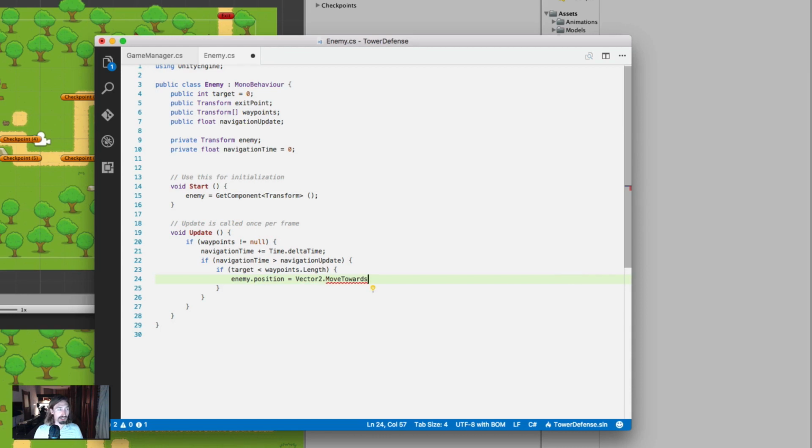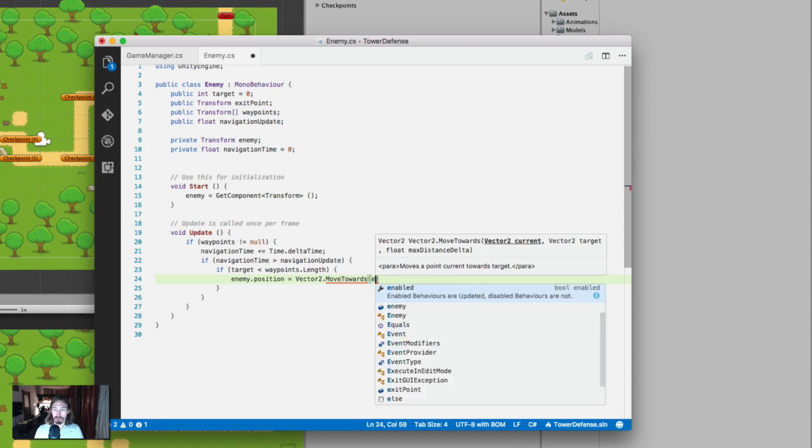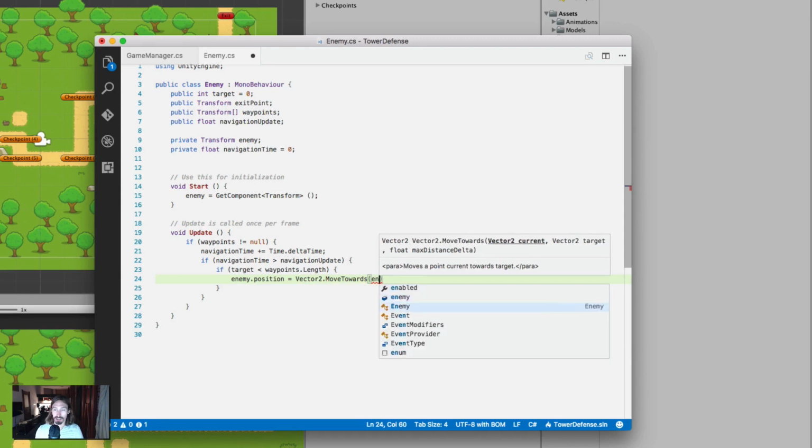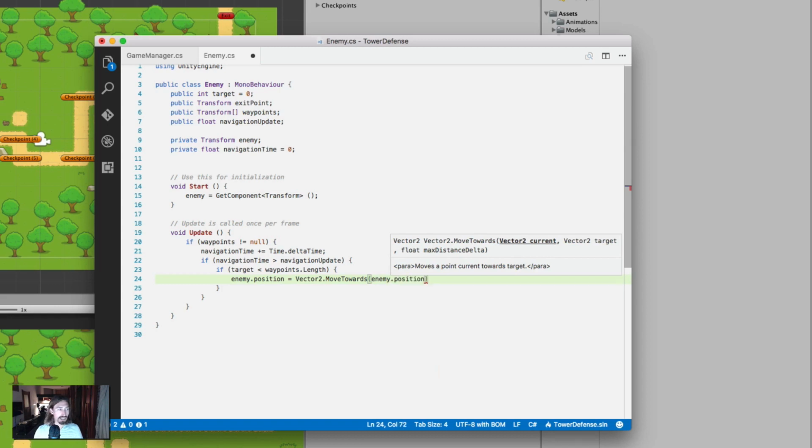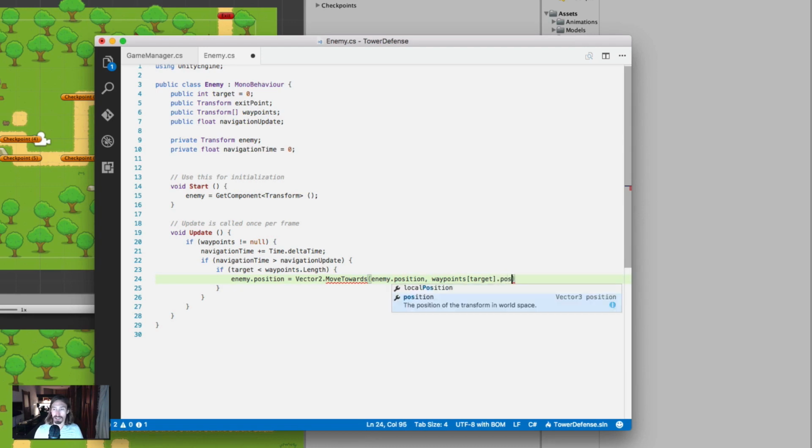These are nice built-in tools, and all we have to do is pass in 3 variables. The first one will be enemy position. The second one is going to be the target, so waypoints at the target index, which is the index of our array and the position of that.